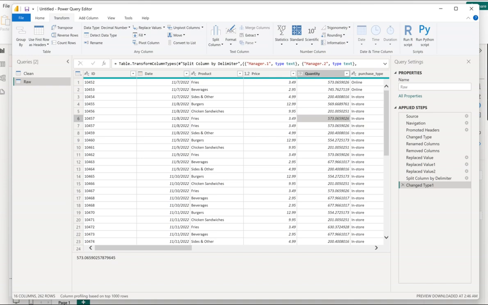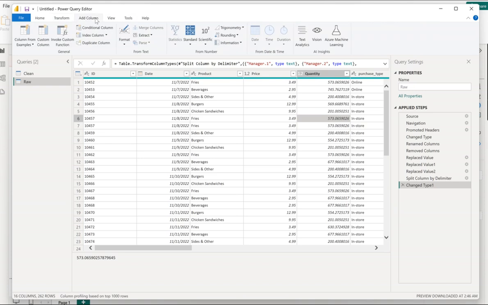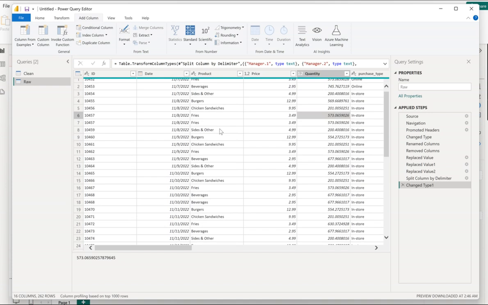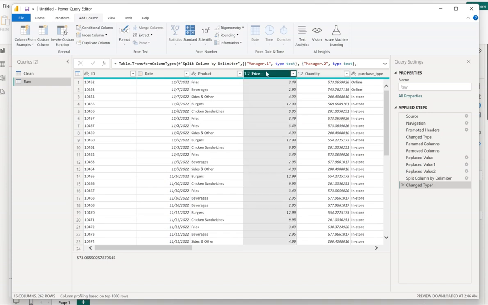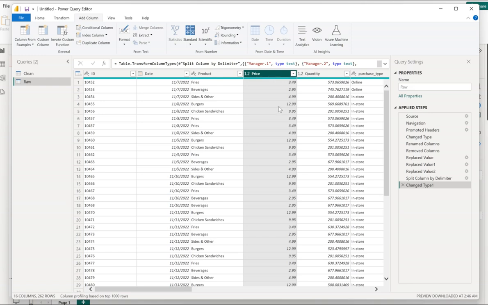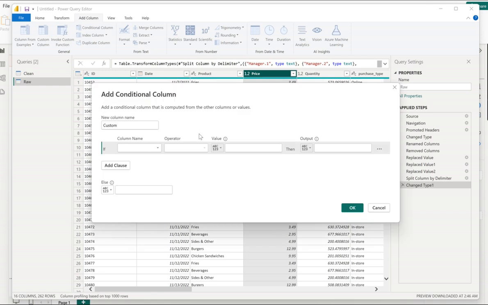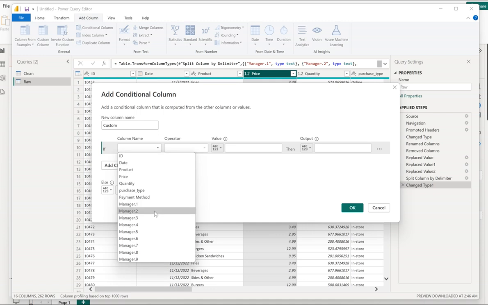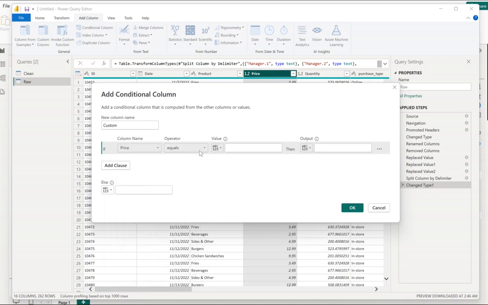Then you can create conditional columns. That is the last thing. It is very important. How do you do it? You can come here and say you want to add a column. Then add column, you're going to look for a conditional column that meets a certain condition. Let's say we have price here. You click here, you can see the values of prices, and then you come add column, you say conditional column, and you must give it a condition. So the column name is going to be price.